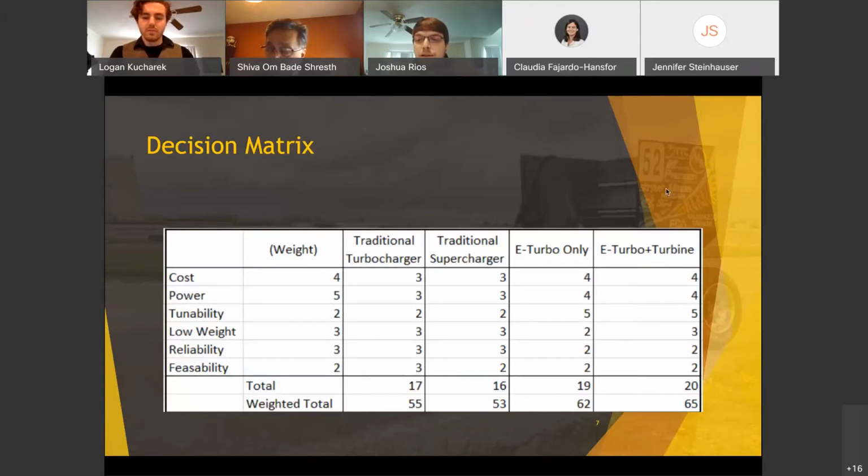traditional turbocharger. The only difference between the two e-turbo setups was that the e-turbo plus a turbine offered slightly lower weight, since the energy needed to run the system would be harvested with an alternator connected to the turbine, which would weigh less than the necessary batteries to provide enough power for the endurance run. Ultimately, however, the increased complexity of integrating a turbine and alternator and managing the battery charge level was prohibitive to our project, since neither Logan nor I have experienced that level of electronic systems. As such, we decided to go with a battery-powered e-turbo for our design.